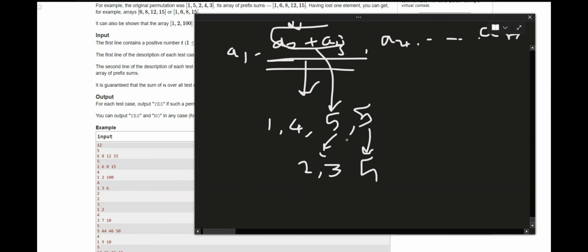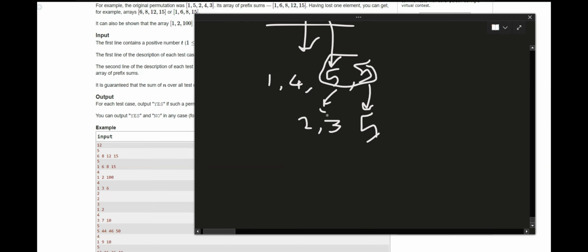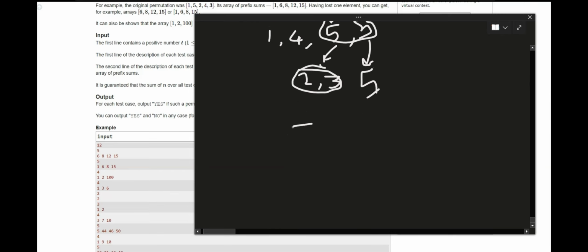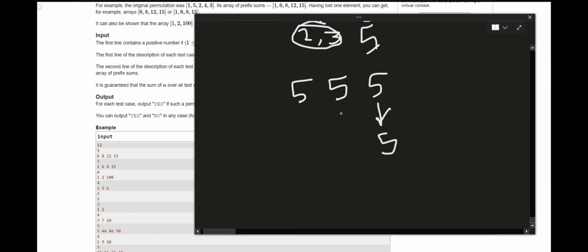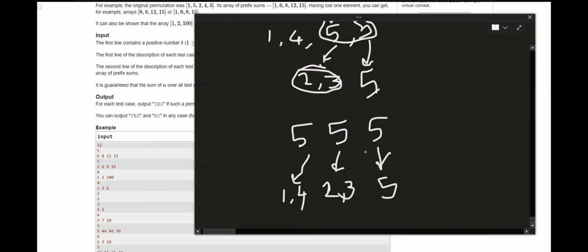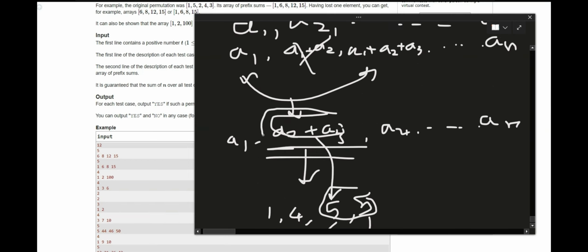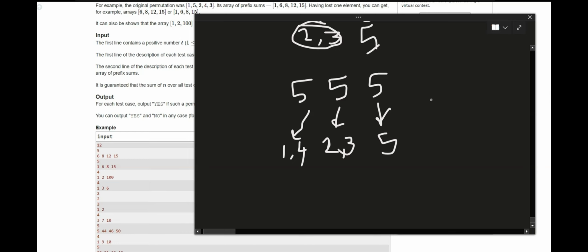So we can observe that if the repeated value occurs twice, then it contributes to the number itself as well as two other values. But if the repeated number appears more than 2 times, let's say 3 times, then this would contribute to 5, this would contribute to, let's say, 2 and 3, and this would contribute to 1 and 4. But it is said that we have lost only one number from the array. So the occurrence of such a case, where the summation of two numbers gives me one of the differences, would occur only once. So if the repetition of a number occurs more than 2 times, then I can say that a permutation cannot exist.